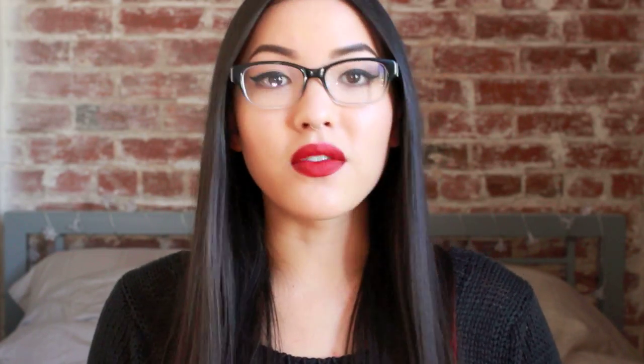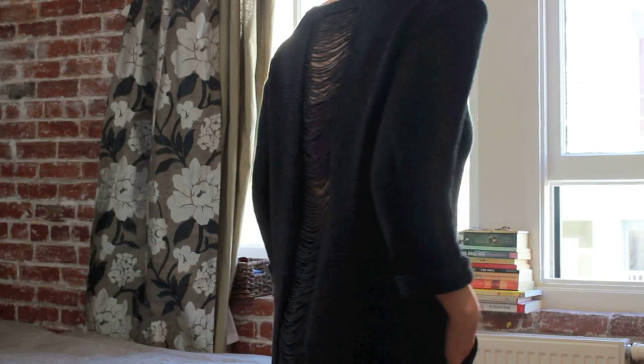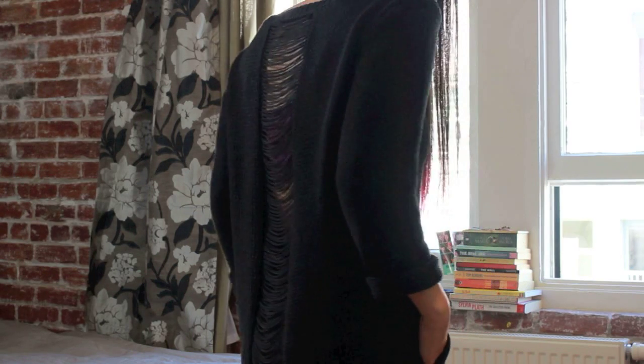For the past few weeks I've been really into wearing light chunky sweaters. It's kind of the perfect clothing option when the weather is not super hot but also not really cold. It gets really windy here in San Francisco so it's nice to have a sweater on. I've been wearing this one from Choice like every day. It's nice because it's black, it's kind of loose fitting and relaxed, and it has a really cool shredding detail in the back. I also really like that it covers my booty when I'm wearing leggings. They're just the perfect clothing option.